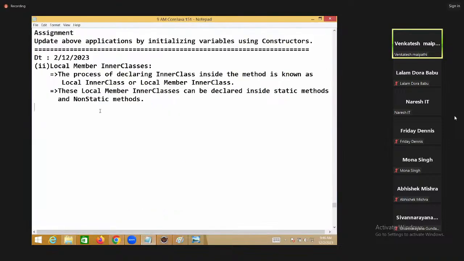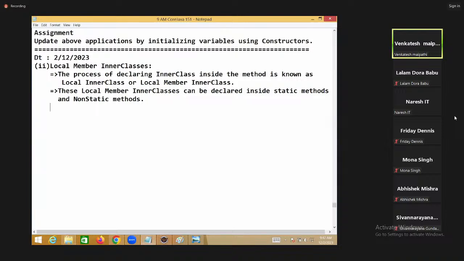So the statement is here. Local inner classes in instance methods will have behavior like instance member inner classes. Local inner classes in static methods will have behavior like static member inner classes.